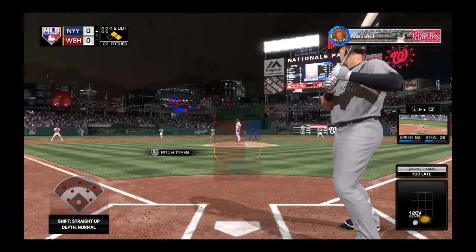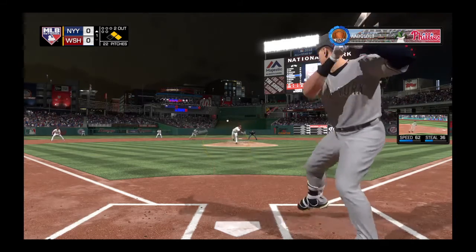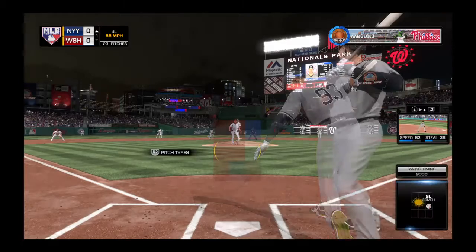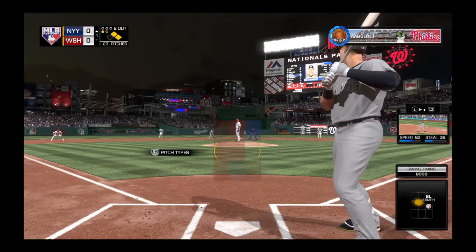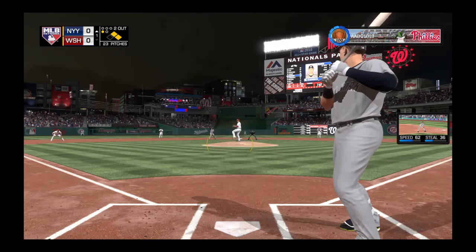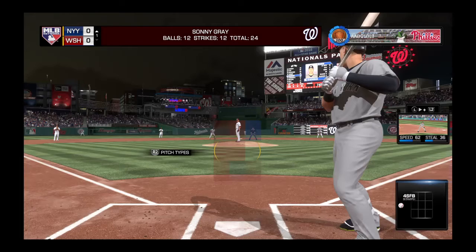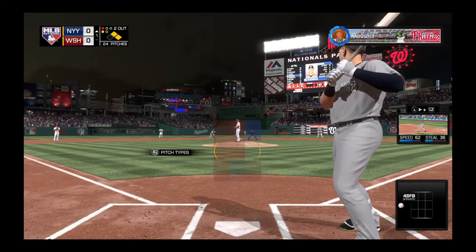Batting fifth, first baseman Logan Morrison. He's set and the pitch. Logan Morrison is in with two away here as this one is swung on and missed for the first strike. Matt, this is where I like this guy pitching. First and second, he's got two outs. He's got himself a little bit of a jam, but now he likes to paint the corners. Watch him fight himself out of this situation.